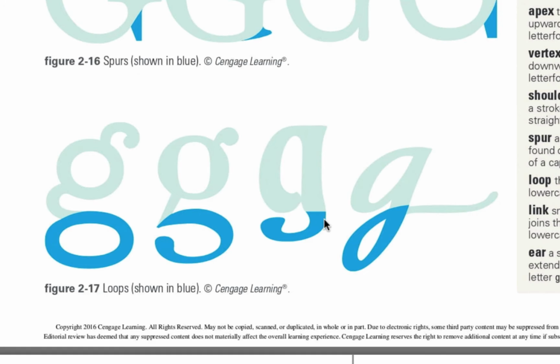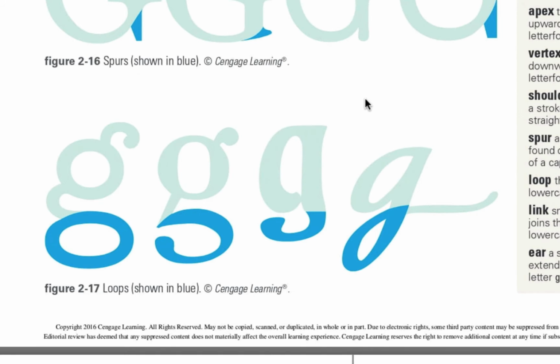And again, G's can be very different, where they'll just have a loop on the bottom, and it won't be enclosed. A lot of them have enclosed loops. This one does not. When you write a letter G, you don't draw a G like that. You draw it this way. When you're just using handwriting, you'll probably write a G like that. Or if you're using cursive or a signature, you might do it like that with a loop. So you'll see G's in both ways. You probably never even realized that that's going to the right and that's going to the left.